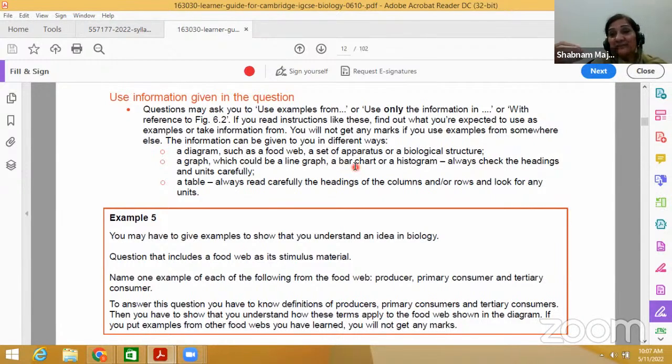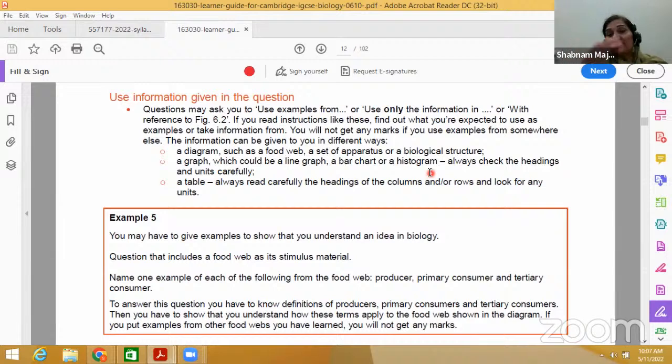Line graph, usually we draw when there is a continuous or smooth relationship between the independent variable, which is taken on the x-axis, and the dependent variable taken on the y-axis. Bar chart we usually use when there is discrete data, or there is no intermediate form. It means discontinuous kinds of variables, like ability to roll tongue or not to roll tongue, ABO blood group, different types of fruits containing vitamin C. So you need to draw a bar chart with gaps between the bars. Histogram is for continuous frequency, for example, lengths of seeds, heights, whatever.